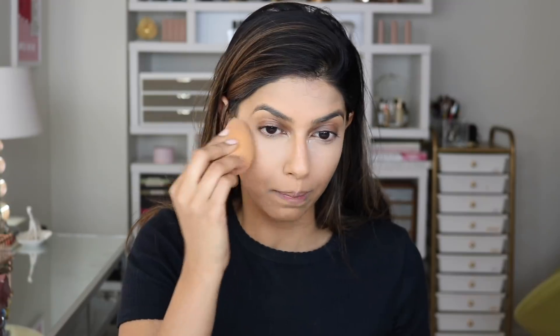Now to set everything in place — my foundation and concealer — I'm going to be using the Milk Makeup Translucent Powder. I love the packaging because it has a little net, which makes it easy to use. I take some product into the lid and remove any excess on the back of my hand, then apply the most product underneath my eyes. It gets a little messy but it's completely translucent so it blends out easily. I'm baking underneath my eyes very lightly, then using whatever is left on my Beauty Blender to set my foundation. After about 20 seconds, I press the loose powder in place and blend it out — it really lifts and brightens up my entire face beautifully.